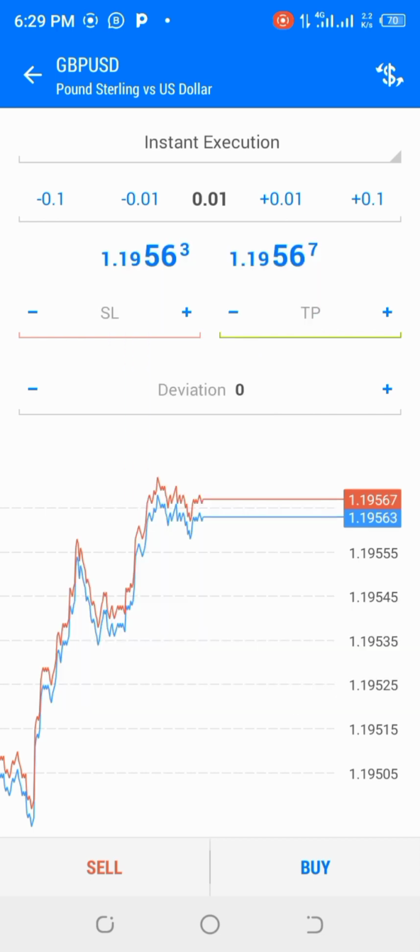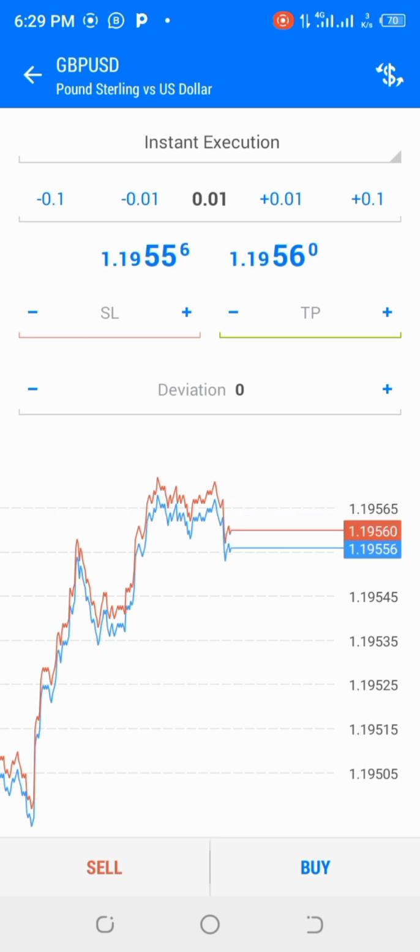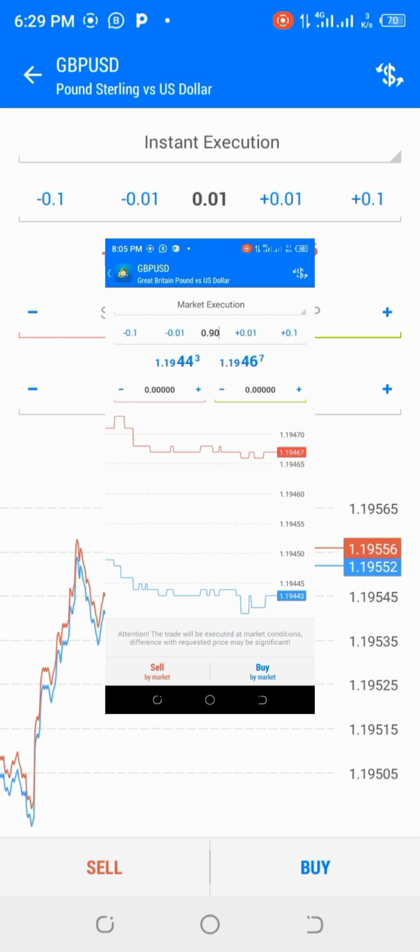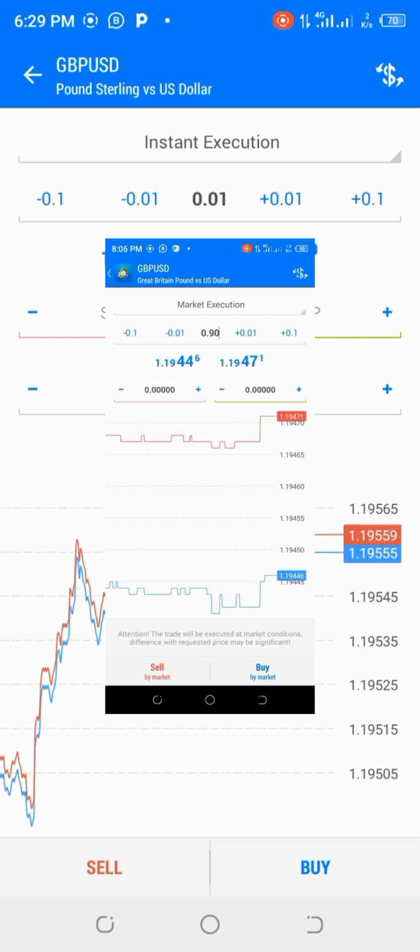In this video, we are going to be doing analysis based on a standard lot size, a mini lot size, and a micro lot size. If you don't know what these are all about, check my previous videos. You will get to understand what micro, mini, and standard lot sizes are all about. I explained this in my last video, so today I'm going to be very brief.